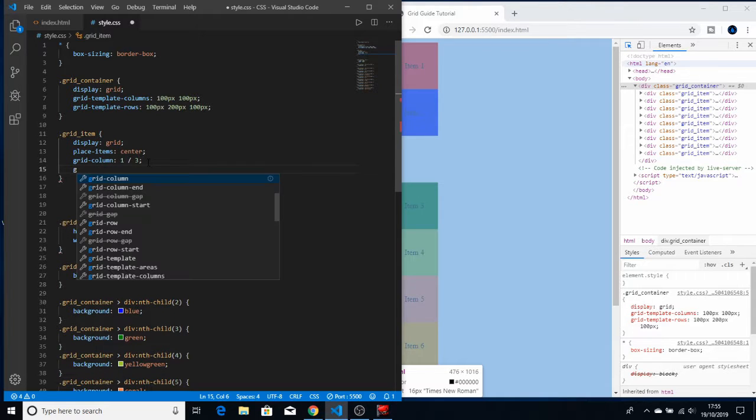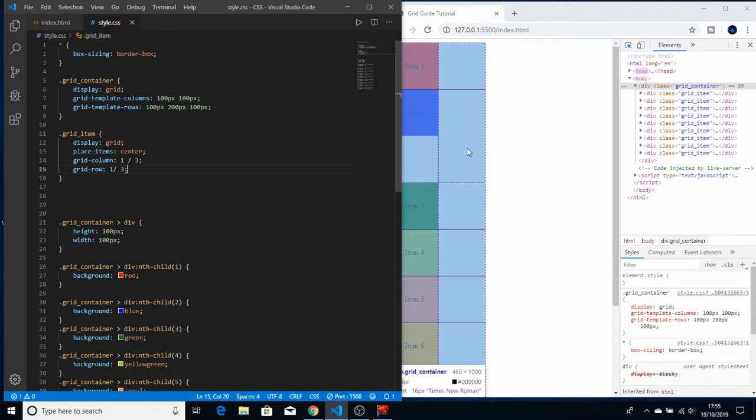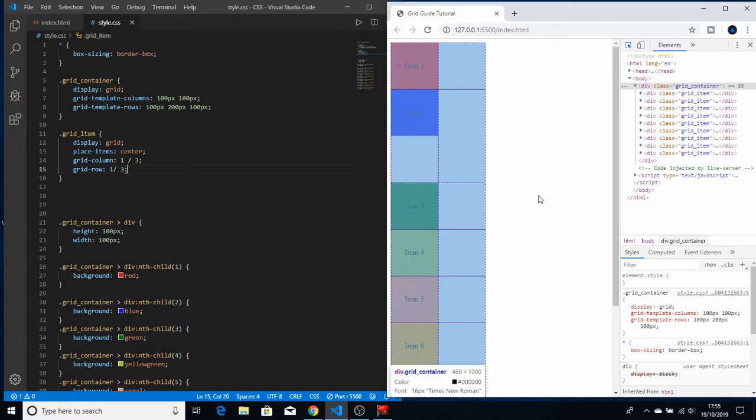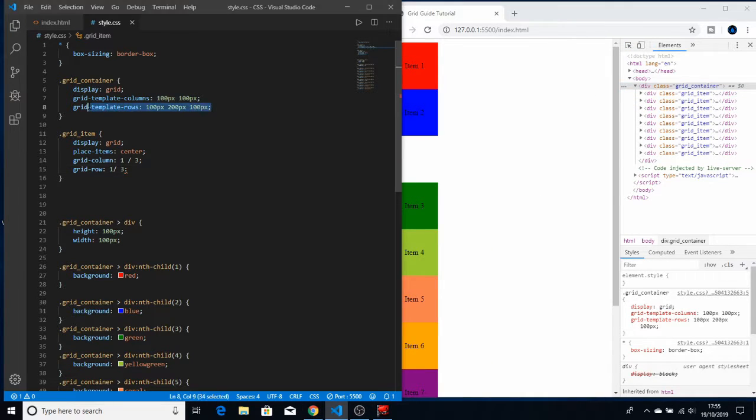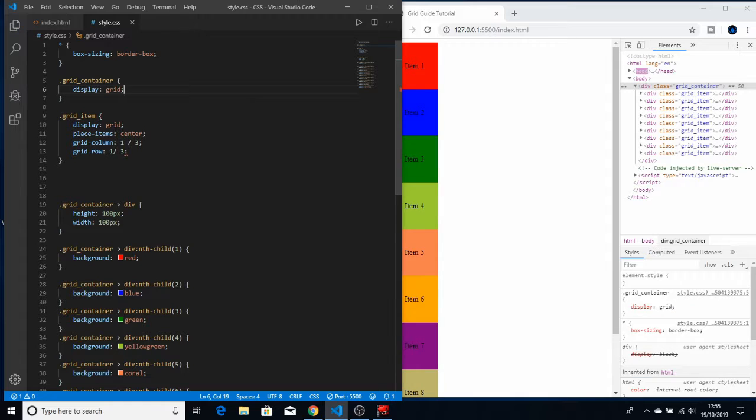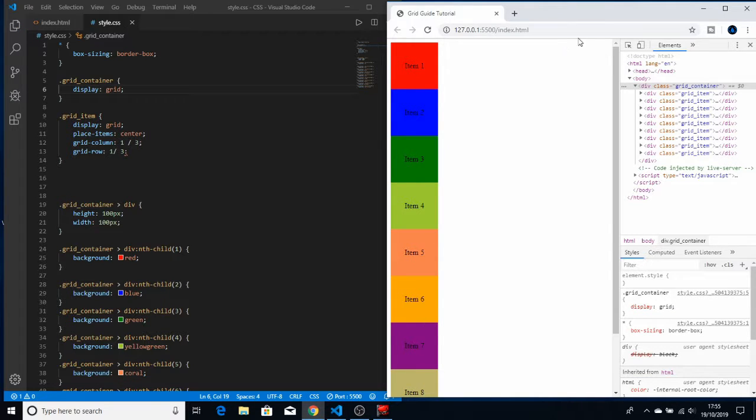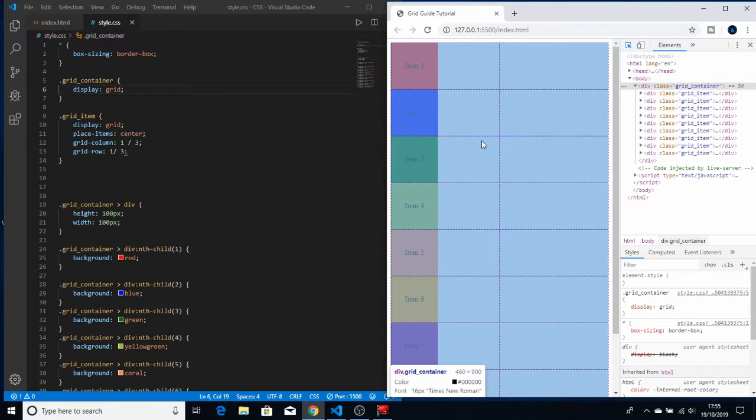Similarly with rows, put in grid row and then 1. It'll break them out like that.